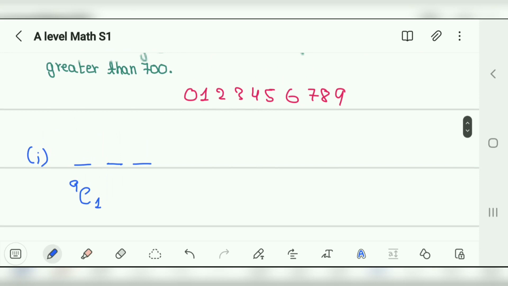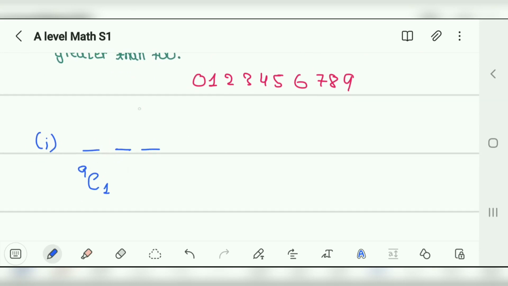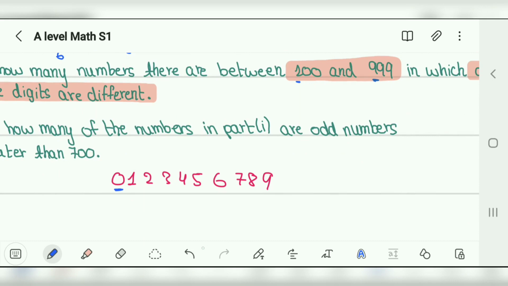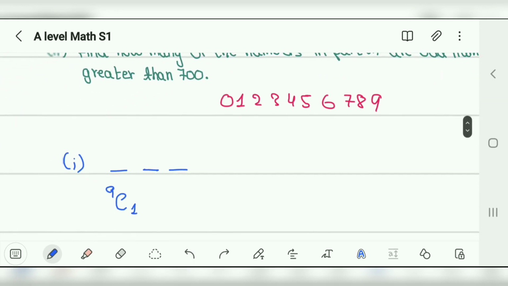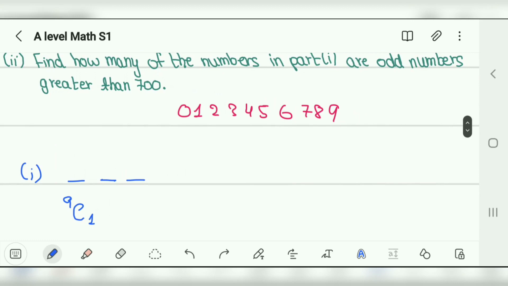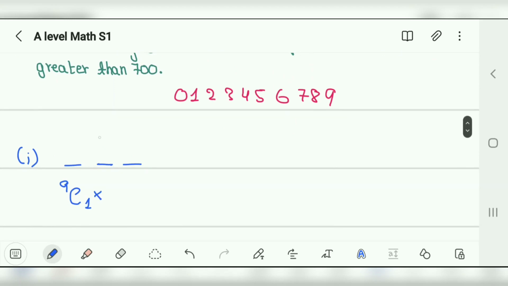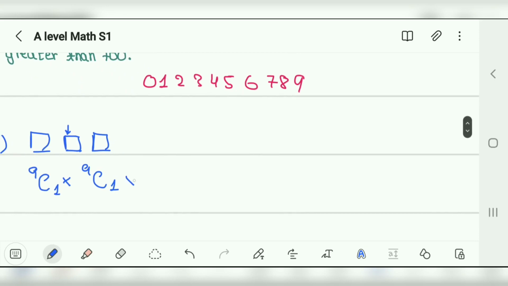Then since there are a total of 10 numbers, but we have taken out 1, it becomes 9. At first it says between 1 to 9, so 0 cannot come in this range. That's why we have to take 1 to 9, so 9C1 excluding 0. Then since one number is taken out, the total of 10 becomes 9, and it includes 0 as well. So in this box, it will be 9C1 including 0. Then the total of 9 becomes 8, so the remaining are 8 numbers, so 8C1, and this is the answer.